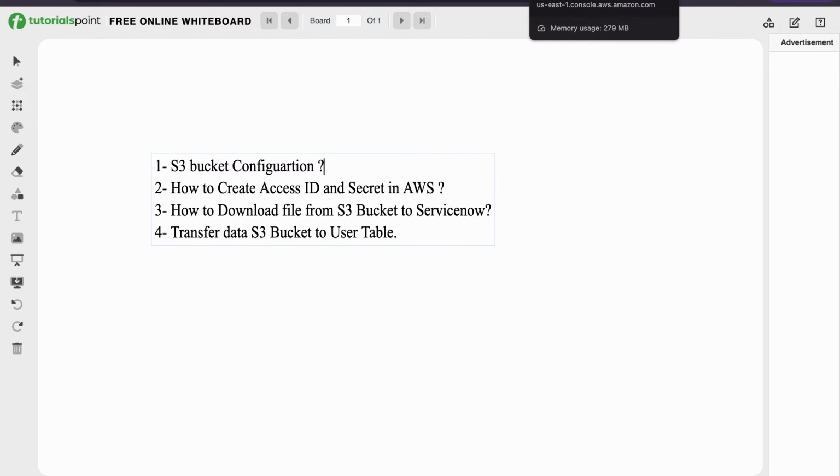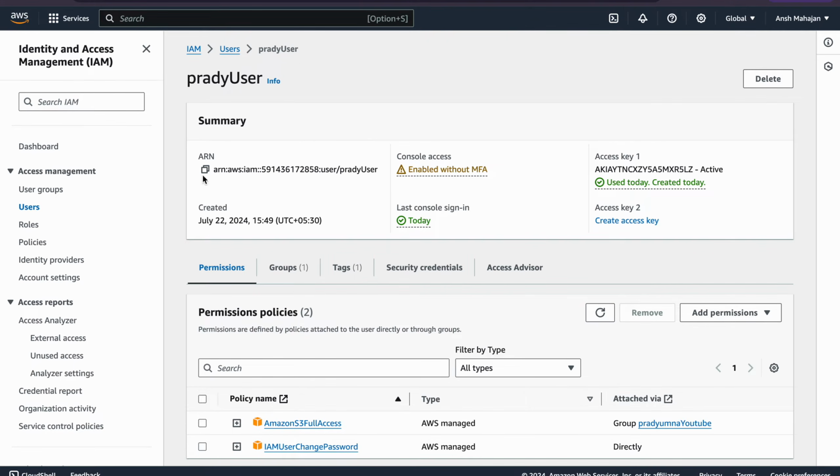First let me take you to the Amazon account. So this is one of the Amazon accounts. In Amazon there are two types of user: one is the root user and the other is the IAM user. Maybe there are a couple more types of user, but I am not an Amazon AWS developer, so I am not much aware of the process. But for a basic understanding of how we can configure it, I can let you know here.